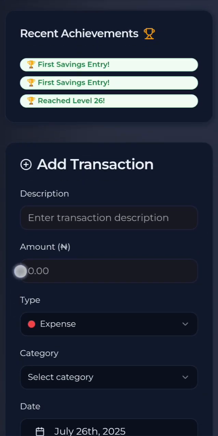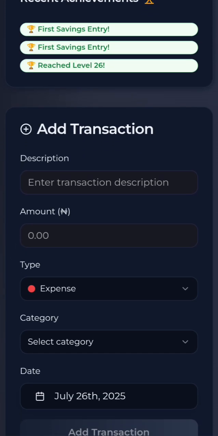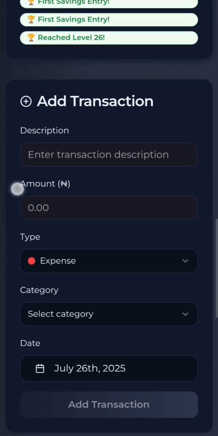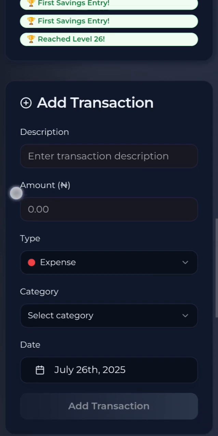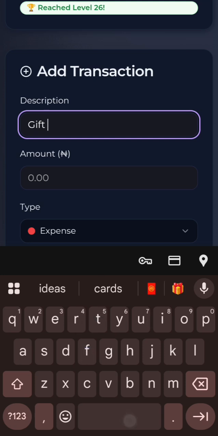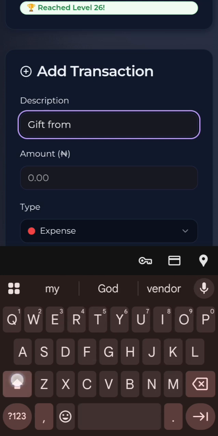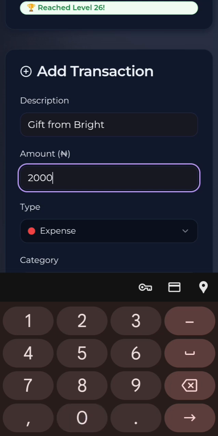Further in the day, let's assume a friend or a colleague of mine gifted me, let's say, 2,000 naira. I can come to the add transaction section and add a gift from, let's say his name is Bright. Bright gifted me 2,000 naira.